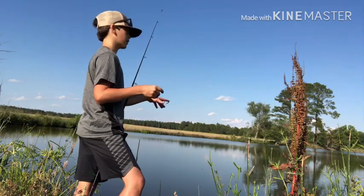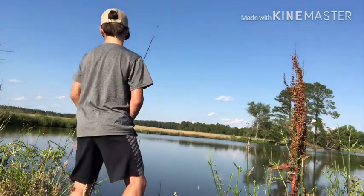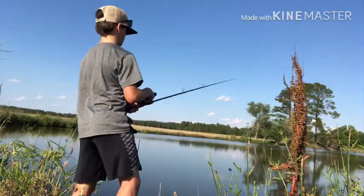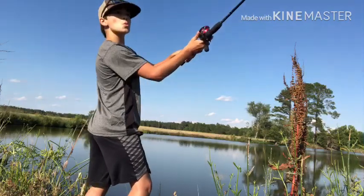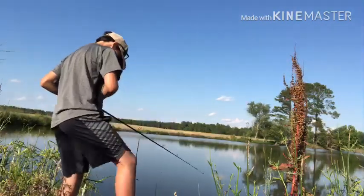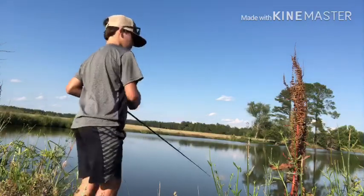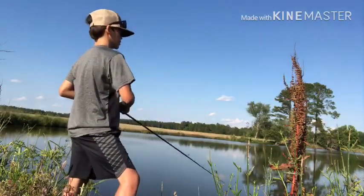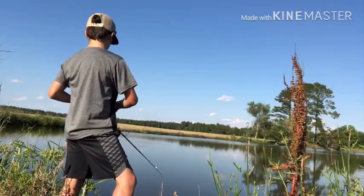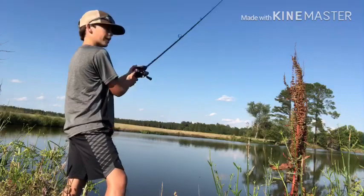It's so freaking steamy out here — like, I could burn my butt cheeks off right now. Oh, look at the turtles. I've cleared out a couple places on the bank with my machete, and my dad actually came the other day and sprayed them. They should be dying down.